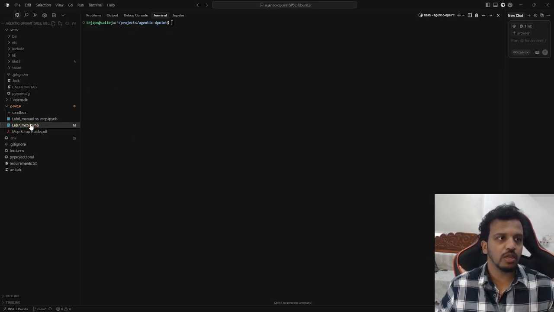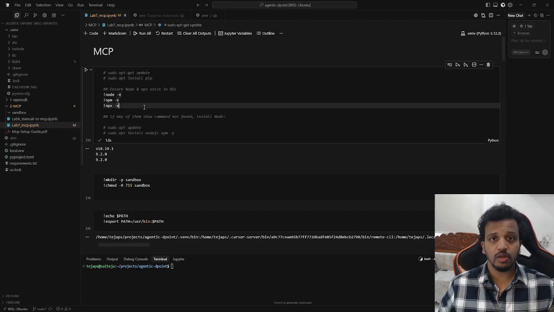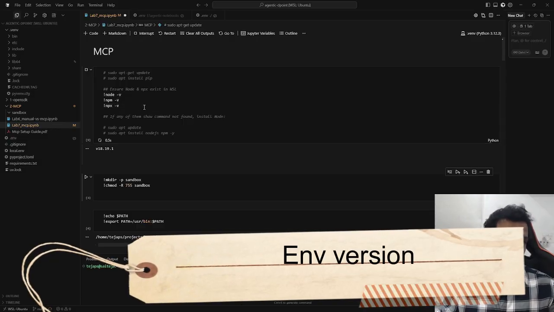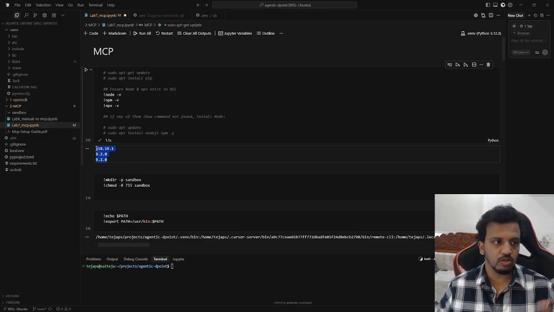Now we are starting with lab 7. We'll go to the top, and these are a few of the commands I'm starting with to check your node version and your npx version, which we'll be using to run the MCP server. You can just run this and compare what versions you are using with what we are seeing in the demo, so that if you come across any issues, you can find what went wrong.